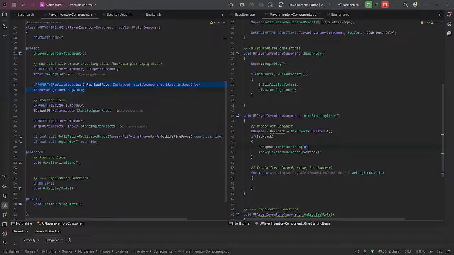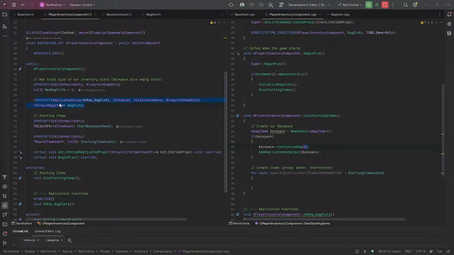Because eventually we want this to be done, the client should be able to call our bag and say, hey, add an item to our bag. And really this is going to be equipping. So we want to equip something to an item slot. So we're going to create a server function.